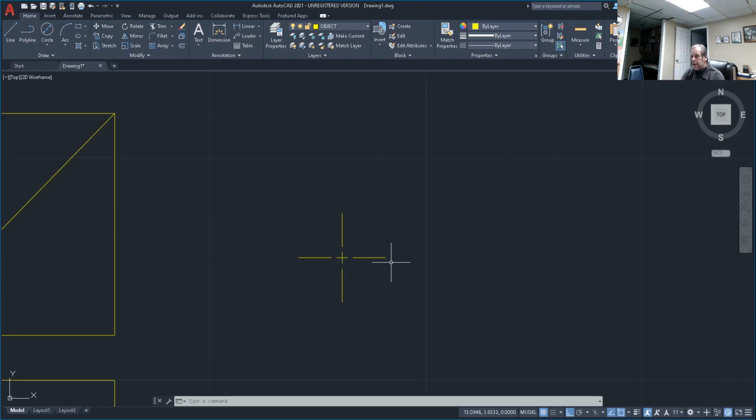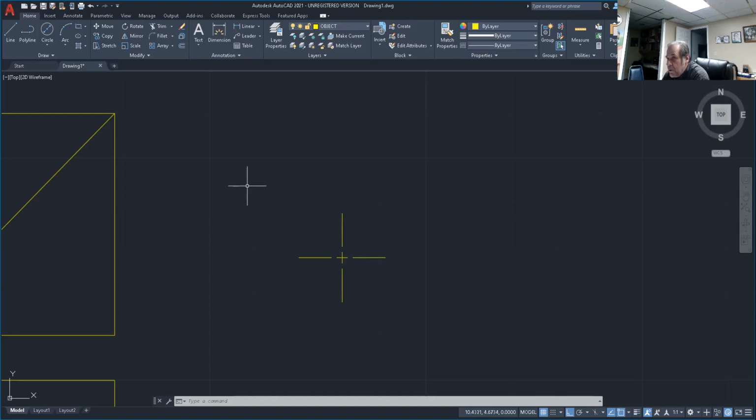So we've created this center line here now. We want to save it off as a W block so I can insert it into any drawing. But before I do that, what layer am I on? If you look up here, we've been drawing on our object layer because object is yellow. We want this to be on our center line.